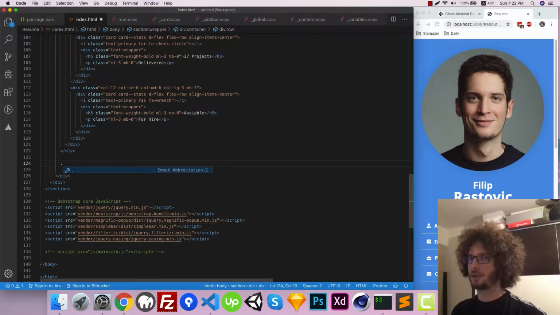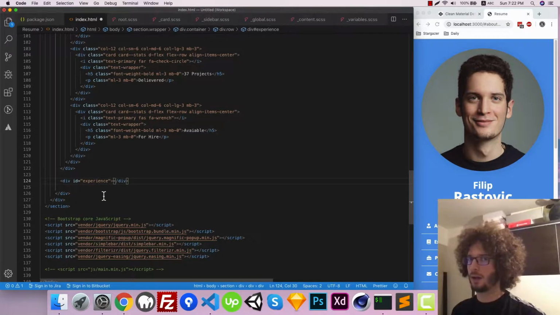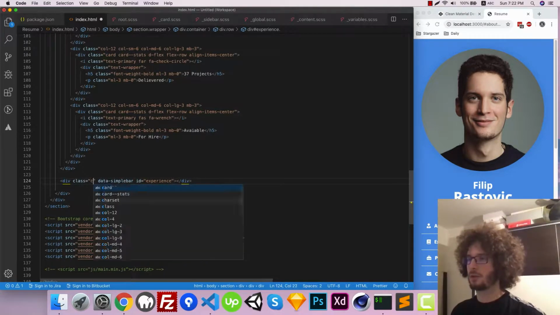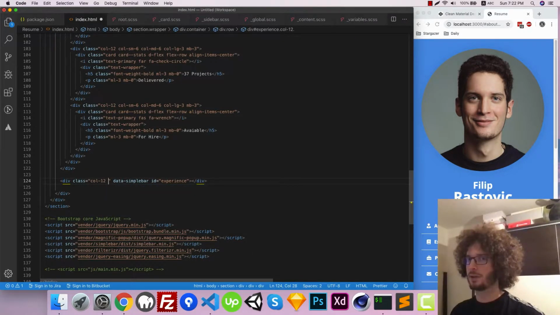So it's an ID, experience, like this. And it has a data simple bar attribute and also a class. So right now we're going to say this is the class. This is the same stuff. How big is it in the Bootstrap grid?